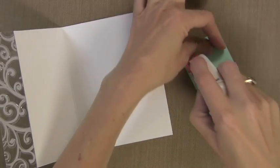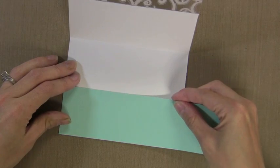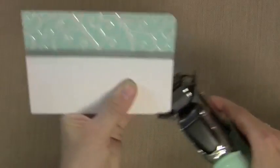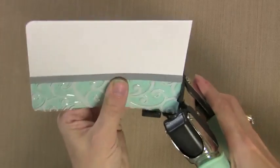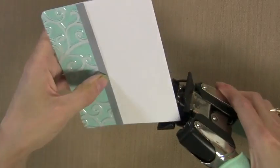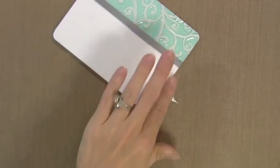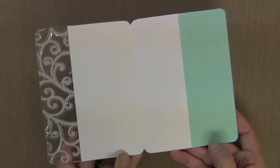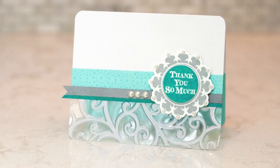And I wanted to add some color on the inside of the card so that some color showed through from the outside. So I'm just taking some pool paper and gluing it to the inside here, and that allows it to show through. And then of course I'm just rounding the corners of the card just to soften it a touch. And so here you can see that you can't tell where the acetate is adhered because it's sandwiched in there, and it allows the pool to show through on the inside.